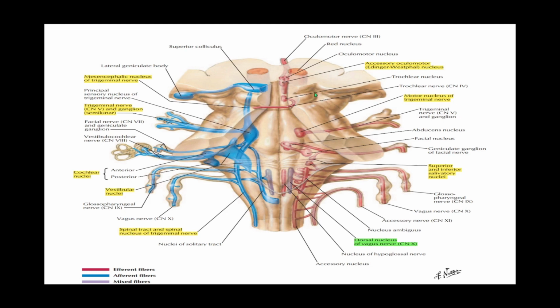So this just gives you an understanding. If someone has a pontine, a midbrain stroke, it can affect the oculomotor nerve. If someone has a pontine stroke, it can affect your trigeminal, it can affect your abducens. If someone has a medullary stroke, then it can affect your vagus nerve, your swallowing, difficulty protecting your airway, difficulty in swallowing, and things like that can be affected.